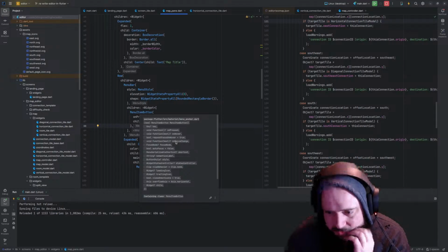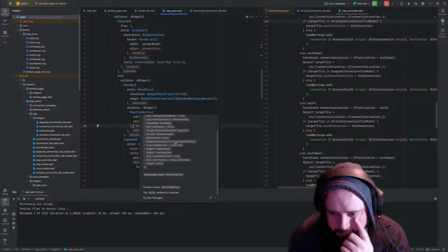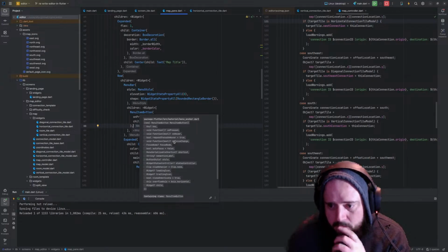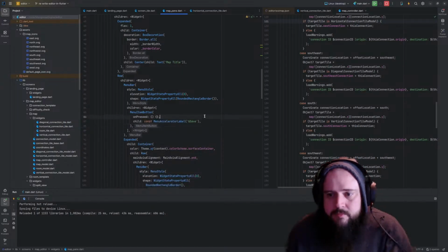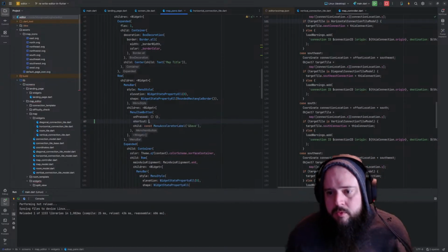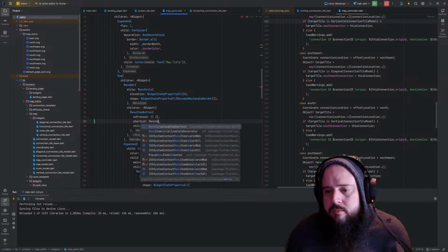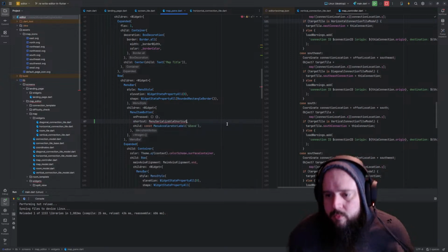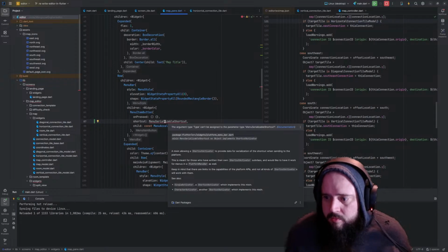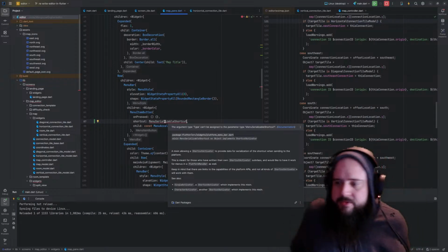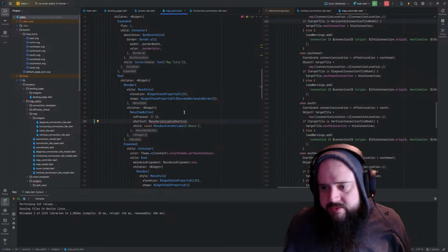Not seeing it though. Shortcut. Okay. Shortcut activator subclass. Okay, well, I don't want that.